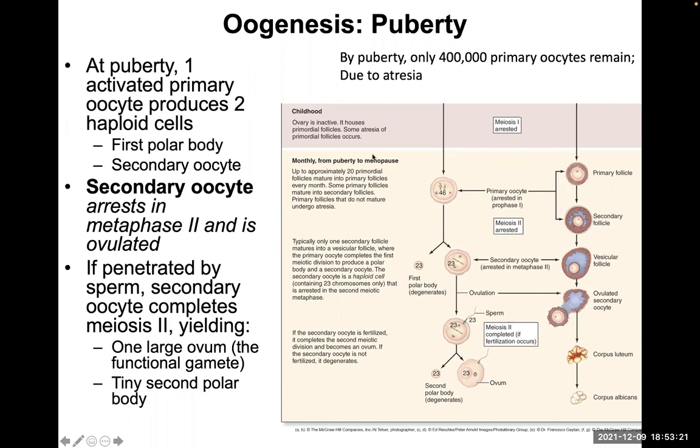Let me go to the other questions. Okay, so what does the Plan B pill do? So the Plan B pill basically makes the uterus an inhospitable environment. So the Plan B will cause you to shed the lining of the uterus, even if a zygote has been formed. If you take Plan B, you'll shed your endometrium. So it would make it so that a pregnancy didn't continue to occur.